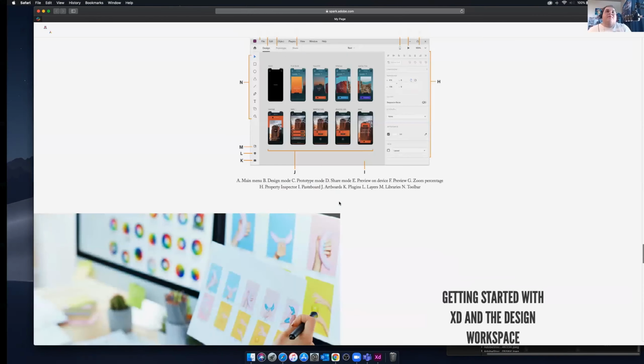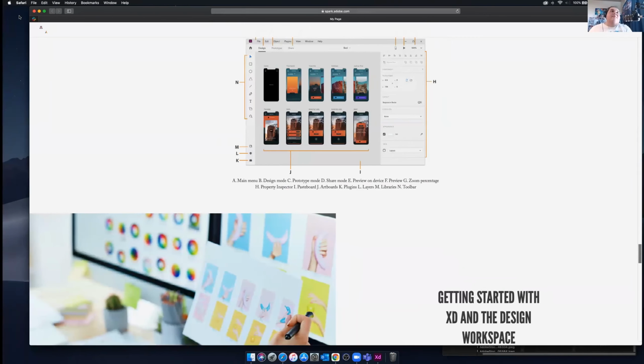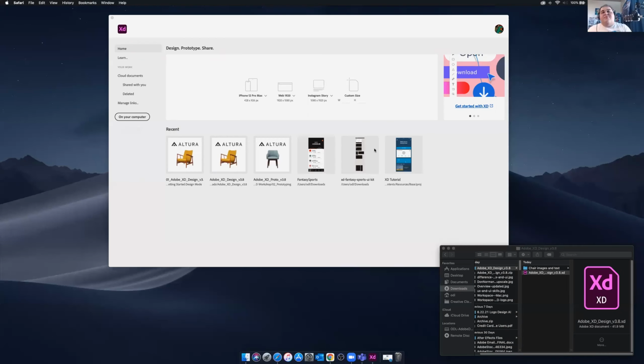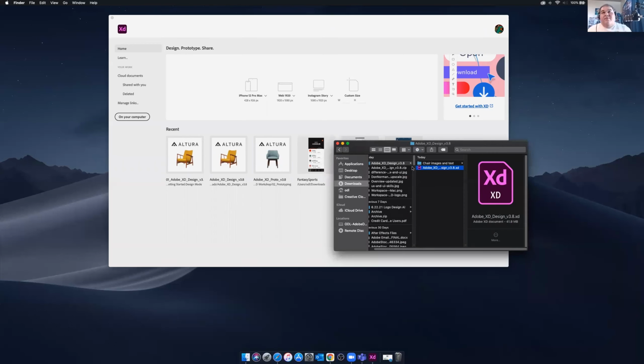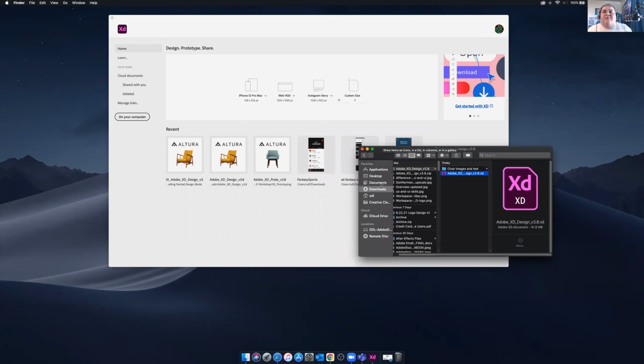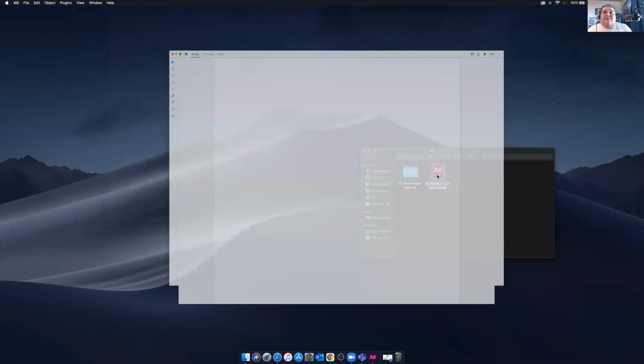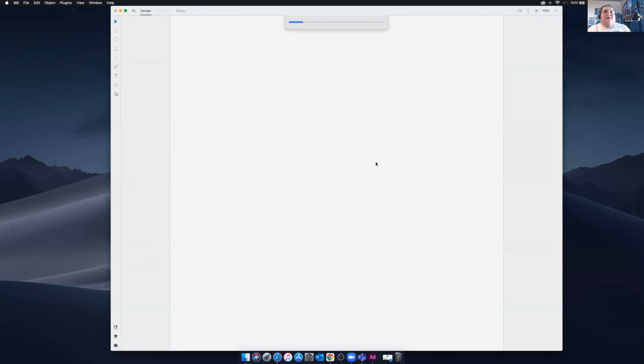Cool. All right. Go ahead and minimize this real quick. And then if you go to your project files there, let me go ahead and find mine. I think I put them on the desktop there. Cool. We have kind of two folders, this 01 getting started, which is where we're going to get started. Then we're going to go ahead and open this 01 XD design guy right here.